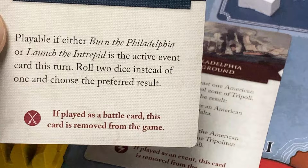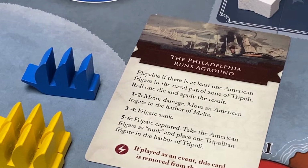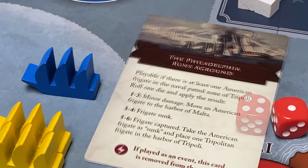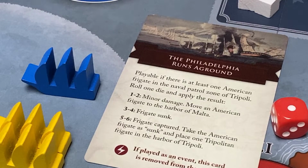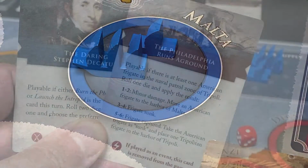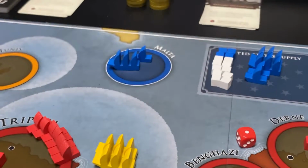And in this instance, we roll 2 dice, and the Americans choose the preferred result. And the roll is a 1 and a 4, and the Americans choose the 1. So that means that it is minor damage, and we move the American frigate to the harbor of Malta. And both these cards were played for their events, so they are permanently removed from the game.